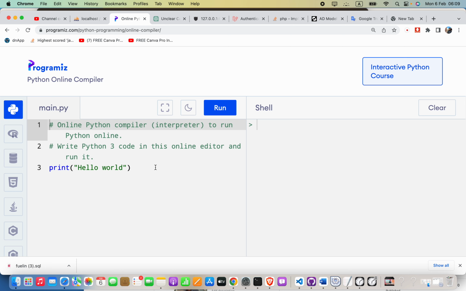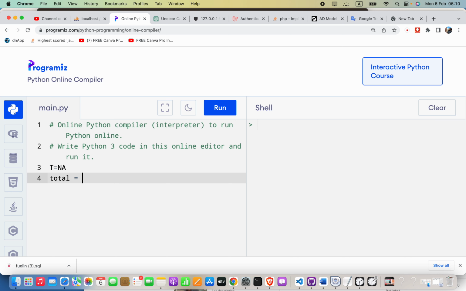Now normally the equation to find the mean is A equals T by N, where T means total and N means number of elements.